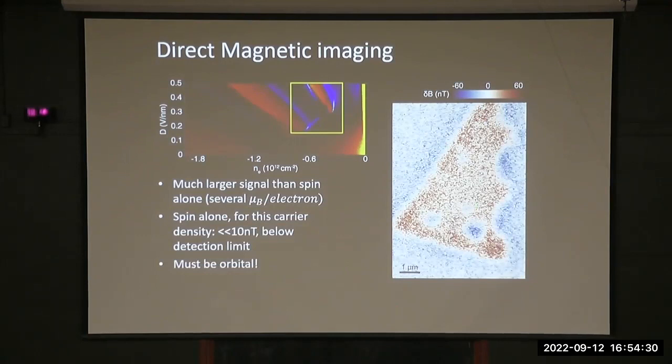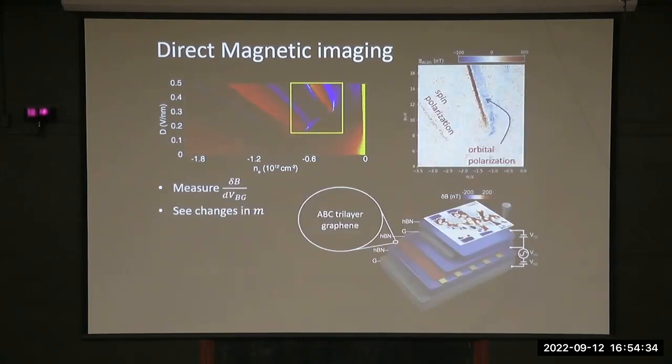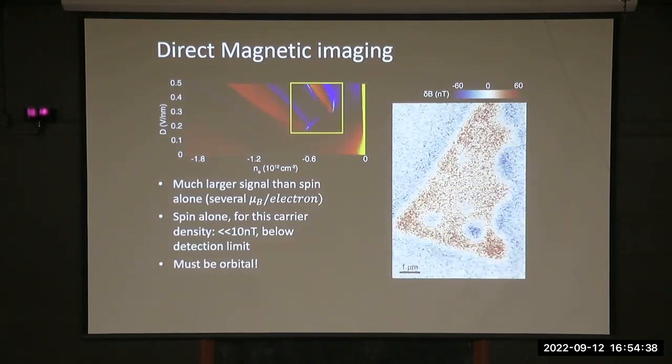So now you can map out the sample. So here's our little Dorito-shaped rhombohedral trilayer graphite flake. This is imaged by sitting along this orbital transition and then scanning the tip around. And you can see that it's relatively uniform. And those of you who are in this business will recognize these as little bubbles of some contamination, but otherwise the magnetization seems relatively uniform. This is what you expect if you have a uniform out of plane magnetization, is to see actually a fair amount of magnetic field, uniformly over the bulk from essentially finite size effects.